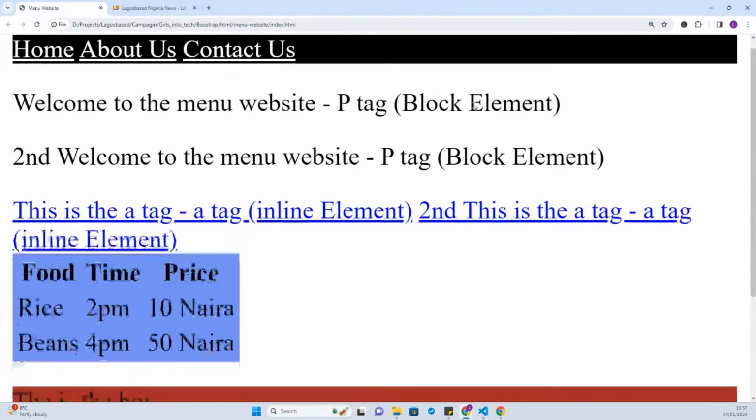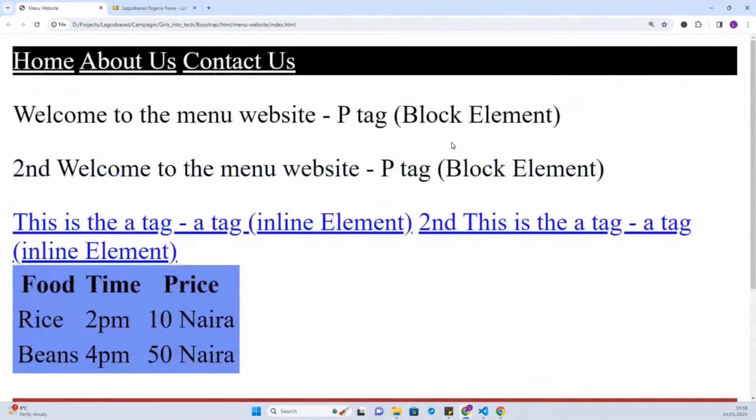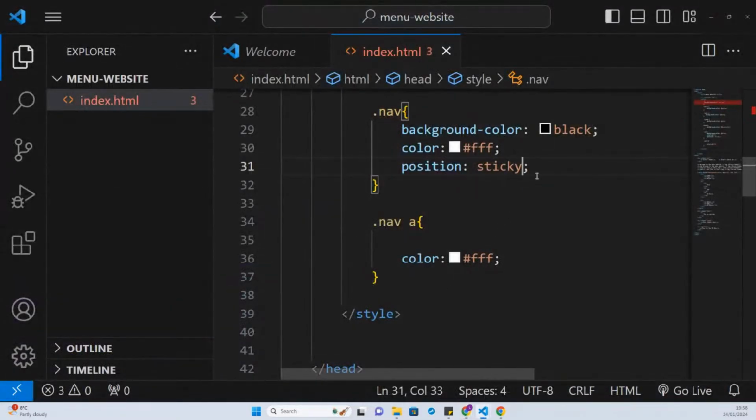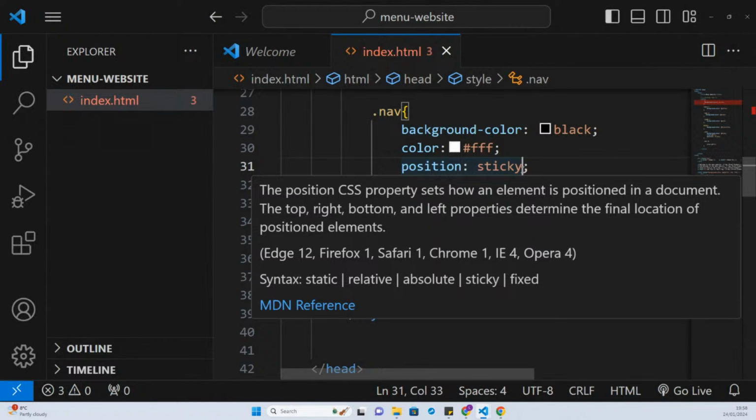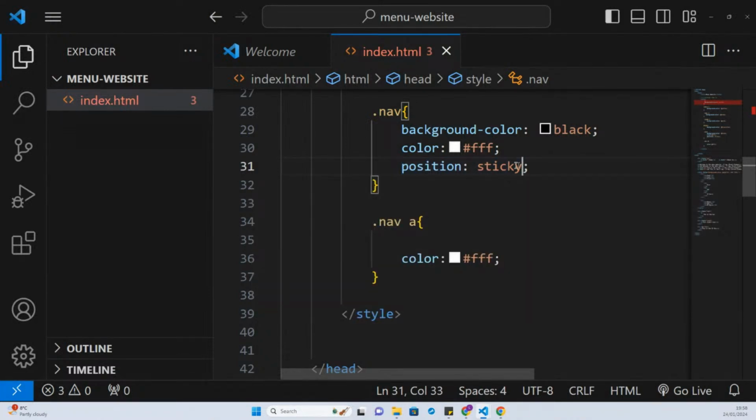So if I refresh, and there you go, sticky stays on the same line. With sticky, if you can remember earlier on, I said it is a little bit more complicated as to how you use it. It's not straightforward as that. But if you want that behavior whereby the navigation bar would scroll, fixed is always an easy one to use, most especially for you that is starting out.